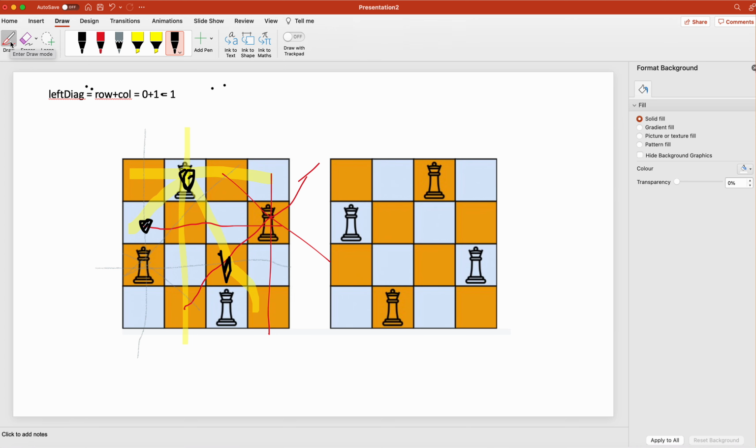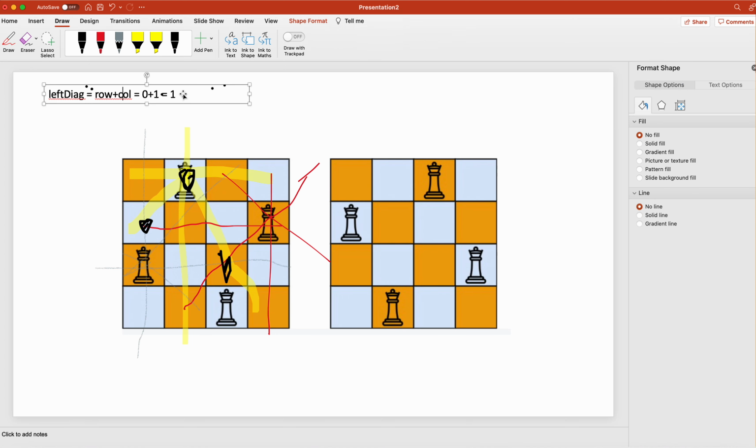Similarly, to calculate the right diagonal values, each queen's right diagonal elements will satisfy the property of row minus column. Going again to the first queen at row 0, column 1, its value is 0 minus 1, which is minus 1.